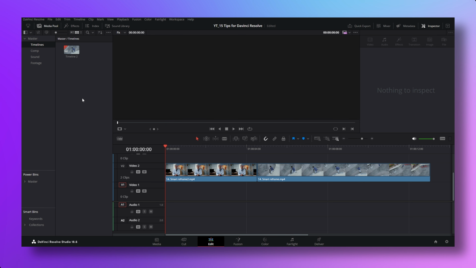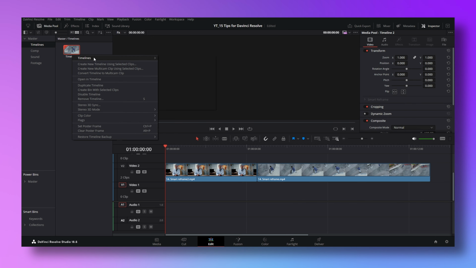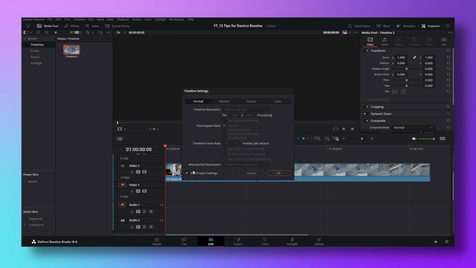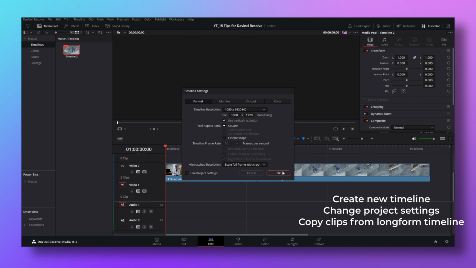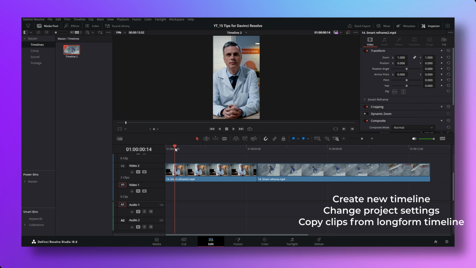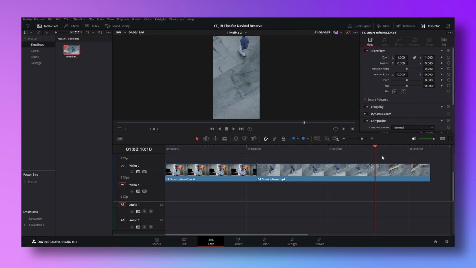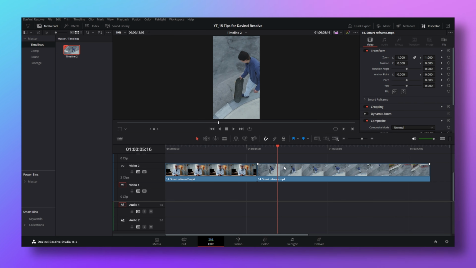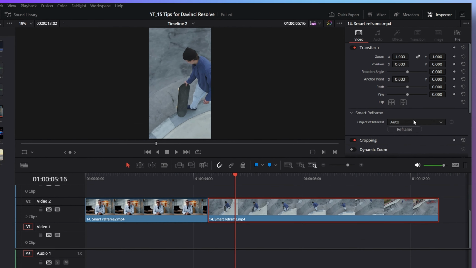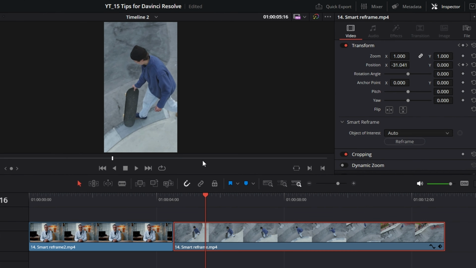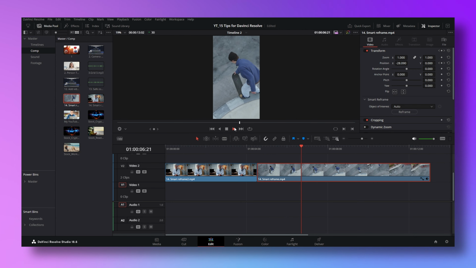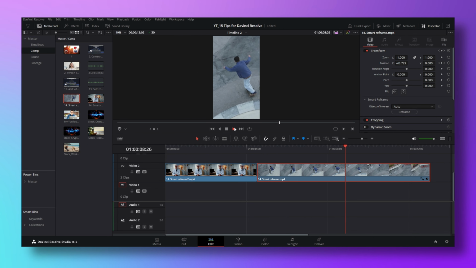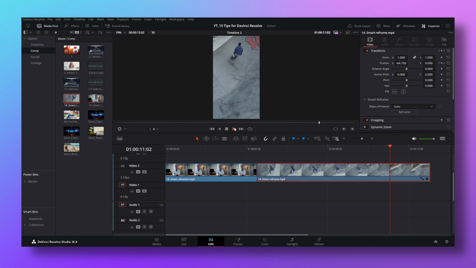If you want to post more shorts using long-form video, instead of just changing the project settings, create a new timeline and untick Use Project Settings and choose the desired resolution. Now, if your subject is stationary, it is easy to just move the video into the right frame, but if the subject is moving, the subject might be cut off. So select your video and change the resolution. So instead of keyframing, you can simply use Smart Reframe, and DaVinci Resolve will keep your subject in the frame.